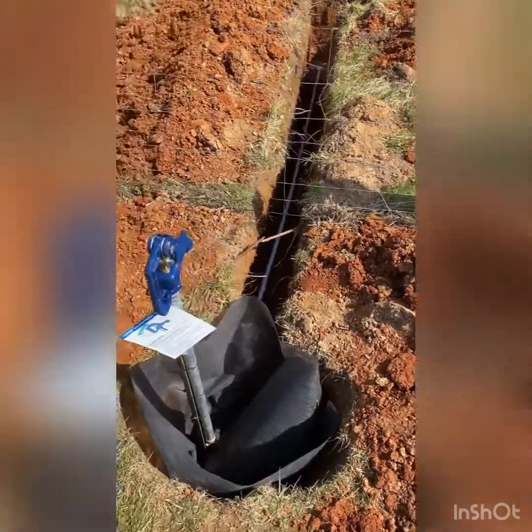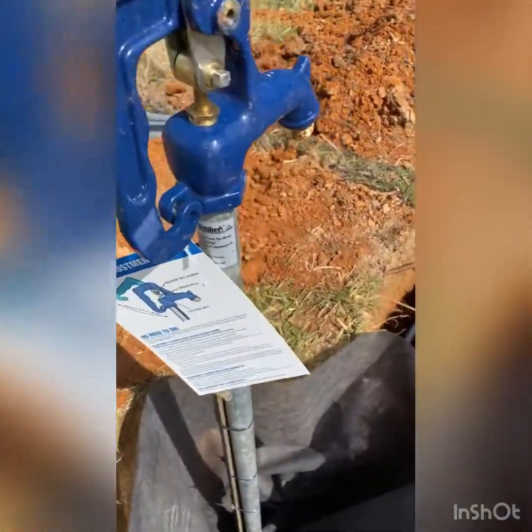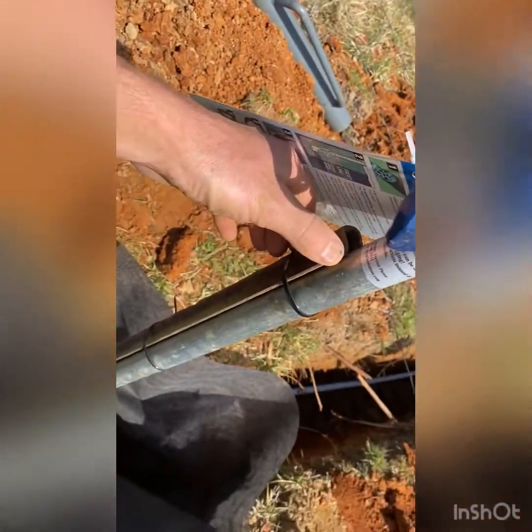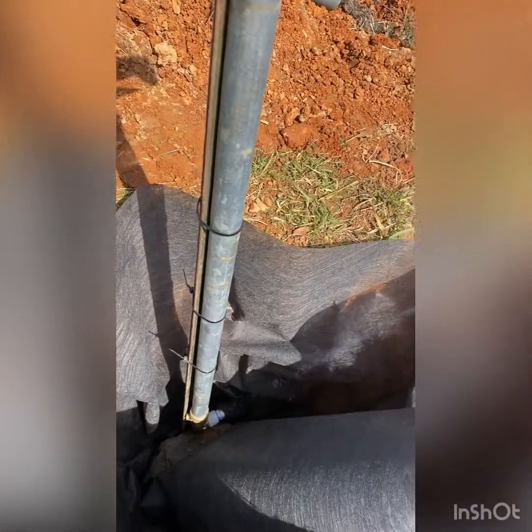So I forgot to have the camera on for the last little bit of it here, but you can see I've got the spigot set up right here. I've got this T-stake on here, just probably not necessary once it's filled up with gravel, but if anything, it just adds more rigidity. And it also holds it in place while I'm doing the piping work. It makes it a whole lot easier.